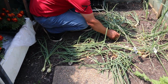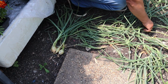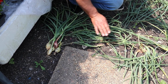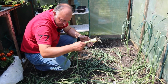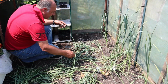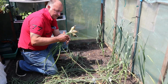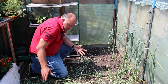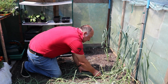There you go, we have some lovely shallots. And I think this is the real beauty of what we managed to do last year, which was to get things planted into our polytunnel and our greenhouse to grow over the winter period. These are ready a full 3 to 4 weeks earlier than the ones outside. So you can still either save these if that's what you want to do, or you can eat them nice and fresh now, which is what we intend to do. The ones that are outside will be the ones that we actually ultimately save.